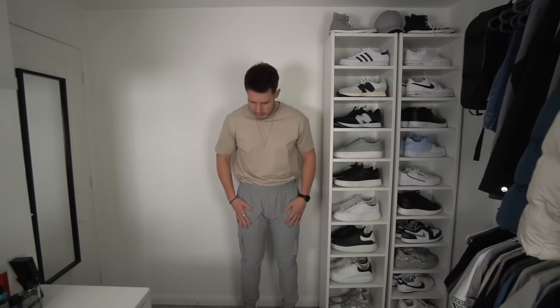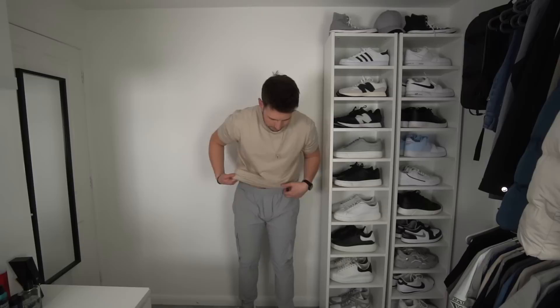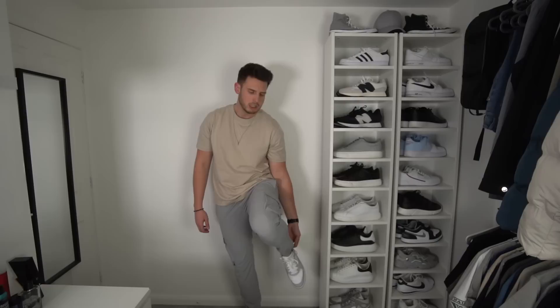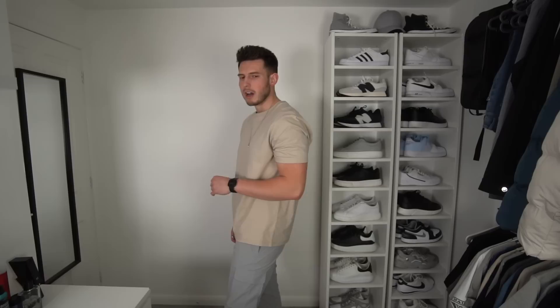The cargo pants have drawstrings on the inside, which I quite like, and a super comfy waistband. They're a lot thinner than the other cargo pants, and there's a toggle at the bottom too. The extra large is definitely a bit too big — there's some bunching towards the bottom and the length is a bit long. The large would be better but would be too tight on the glutes. Once I lose a bit more weight and get leaner, the large will be bang on.